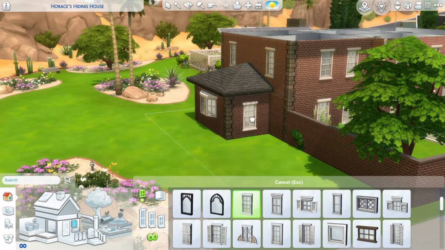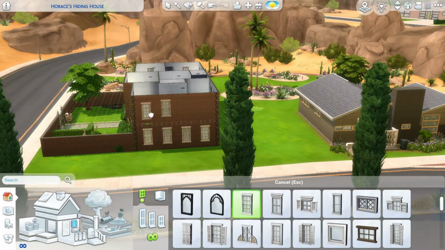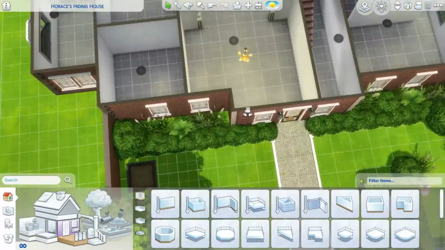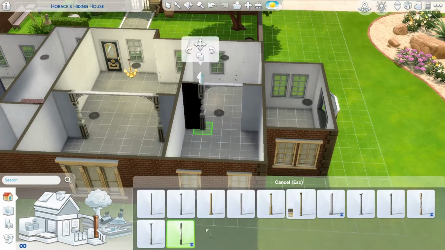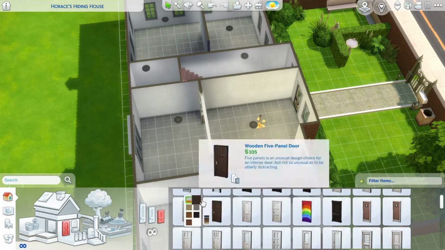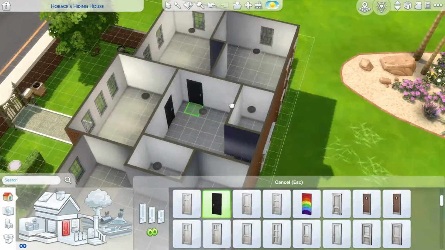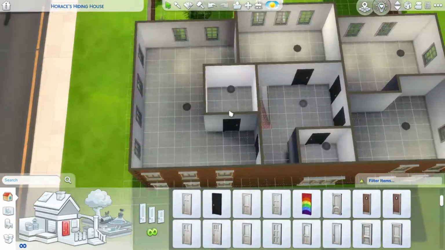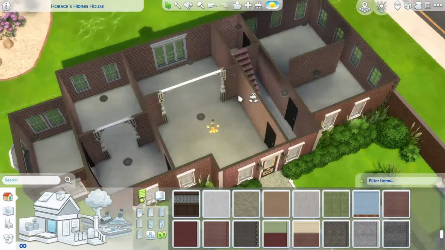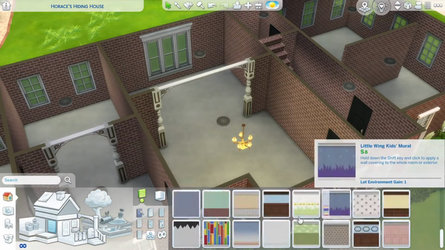And now I'm putting down the rest of the windows. I had already done them in the front because we have a picture of the front, and now I did it for the rest of the house. And I tried to make it so it made sense for the rooms inside as well, and also a little bit so it looks good from the outside. So both is kind of taken care of. It isn't quite symmetrical everywhere, but that wasn't really possible either way, so yeah, it's fine.